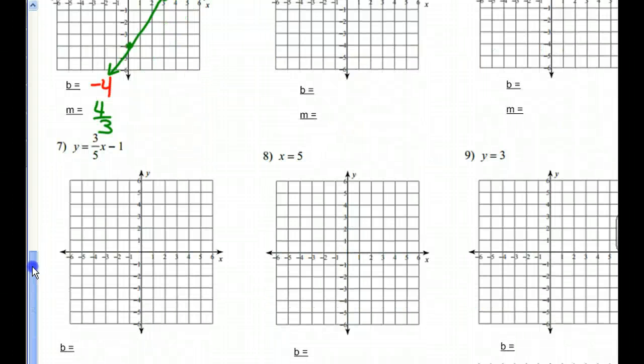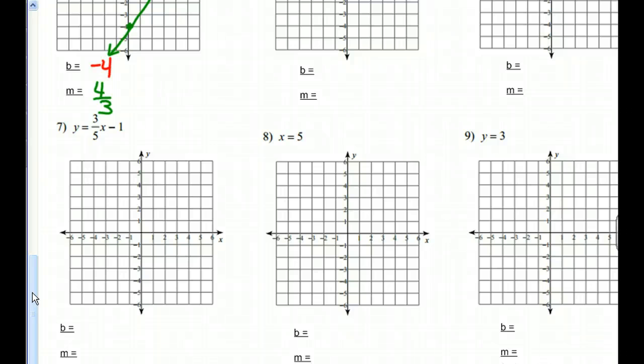All right, now let's talk about the graph down here, x equals 5. Well, if we were to make an x and y chart, x equals 5, I would say, okay, x equals 5, y equals 1. If y equals 2, x is always going to equal 5. If y equals 0, x equals 5. If y equals 3, x still equals 5. So no matter what, x is going to equal 5. Well, what that looks like is a graph with all the x coordinates being equal to 5. We notice it right here along this, right at 5 on the x-axis.